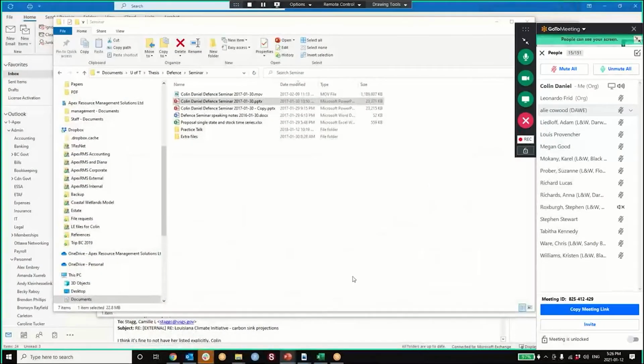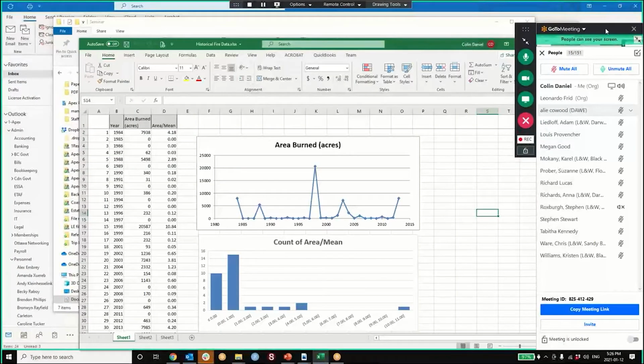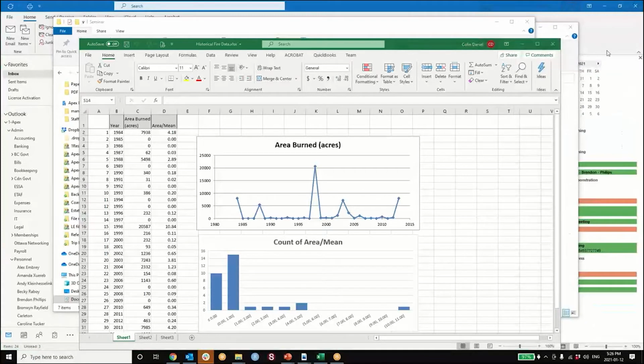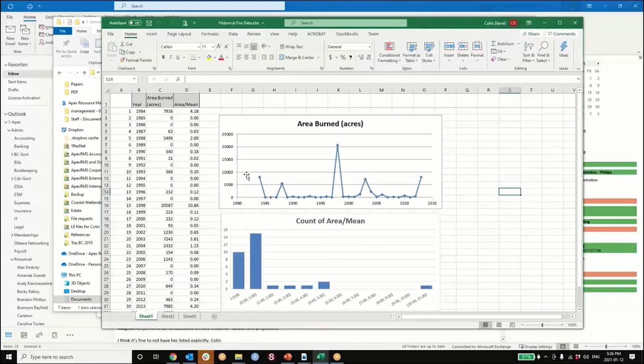The last thing I'll show you is the data set you're going to be working with in this exercise. The exercise goes through it a bit, but I'll show it to you anyway. This is the fire history for that area, the area burned. We show it in acres here. Again, I don't know if it's acres or hectares, it doesn't really matter. You get this pattern of burn areas where you get the odd really high year and many years with no fire. And so what we want to do in this exercise is reproduce this pattern in your model of variability in fire.